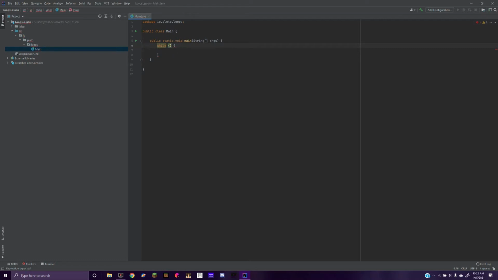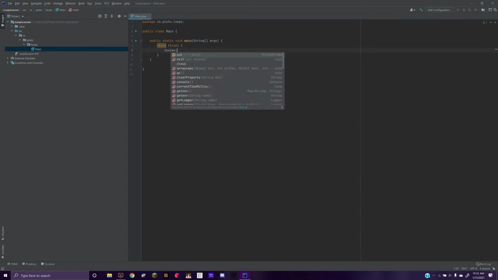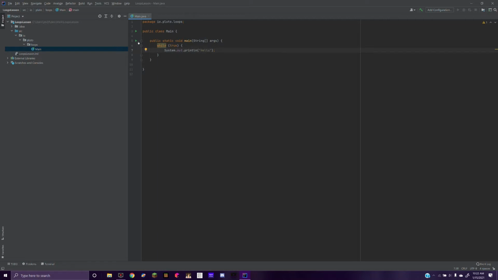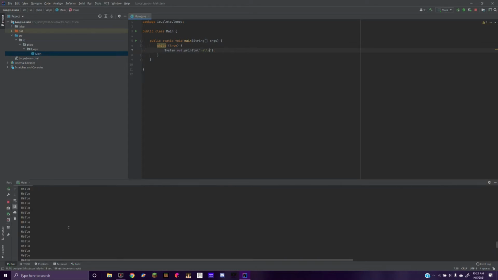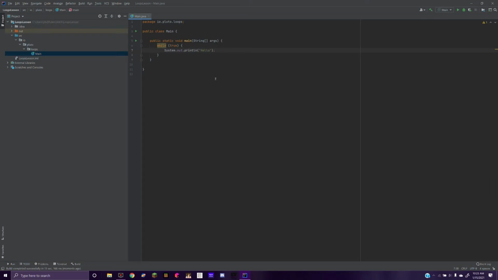So what we're going to do is just add a simple thing. We're just going to say while true, and then inside here, we're going to do system.out.println hello. Now, if we run said program, and you just wait a second because it's building the program. Building, parsing Java, running, finished. Okay, now you notice it just repeatedly spams hello in the output box, which does get pretty annoying. We're going to turn that off because that's pretty useless.